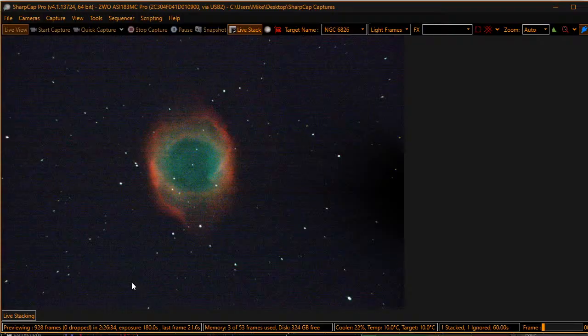Helix Nebula is a planetary nebula, so again, this is a planetary nebula where it's blowing off layers and then ionizing them, illuminating them. It's about 650 light years away, so pretty close to us.